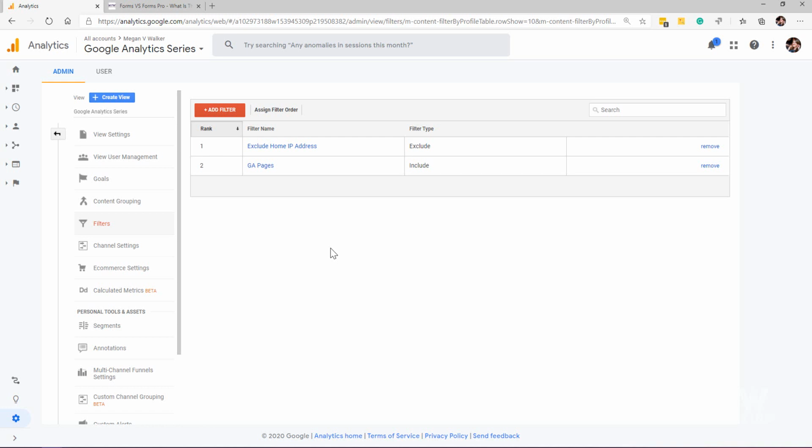So we can create these views for various purposes. You can also create views with the intent that you will be sharing them with other people. So if you want to exclude traffic to certain areas of the site for some reason, and then you want to share the views, we'll look at that in another video and another blog post. But for now, this is how you can create additional views within that property in Google Analytics.